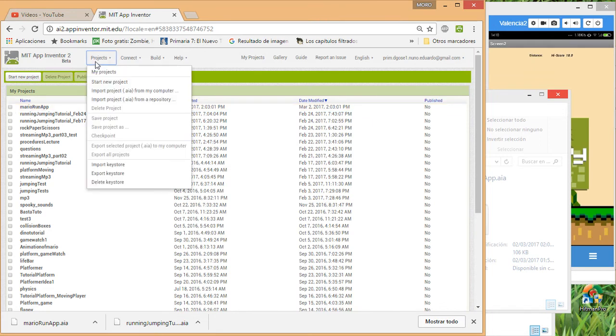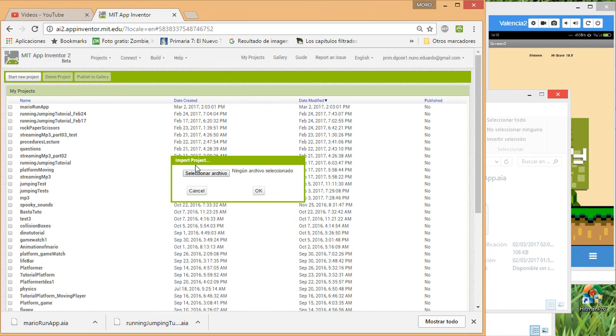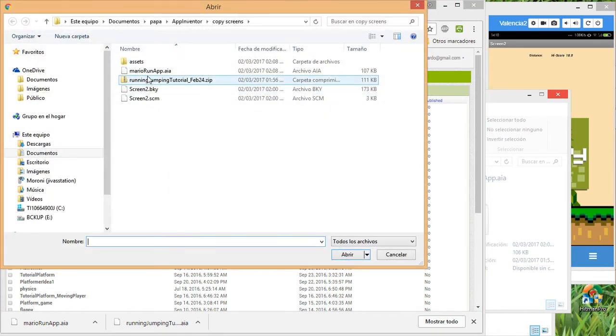So for example, let's go here and let's go to import from my computer. Then we go here, and I'm going to rename this. I'm going to call it my Mario Run App. It is renamed. We just wait a little bit because I am having a problem with the computer, but don't worry. Oh, well, yes, worry. We just wait a little bit.